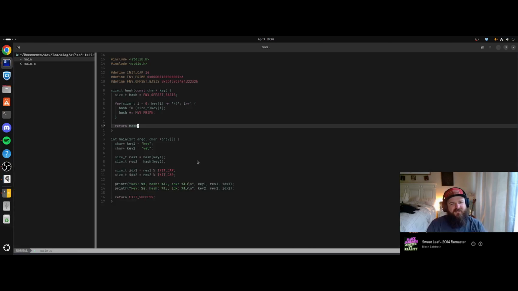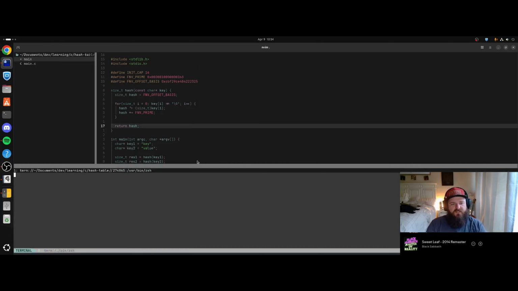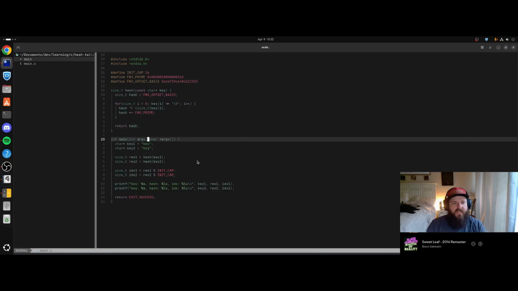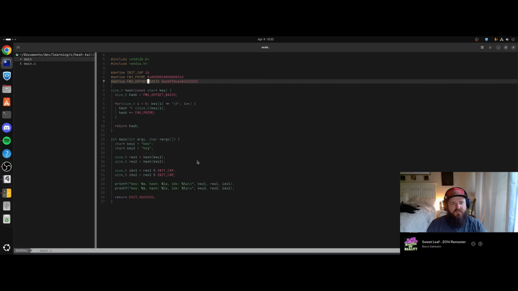Okay, that's cool. Am I a genius? Did I predict that those two keys would actually collide? What if I change it to this? Okay, now we have a different one. So that's the key. Interesting. So we've got the hashing algorithm in place, so that's cool. That was actually relatively easy. I thought that was going to be a bit more of a pain.